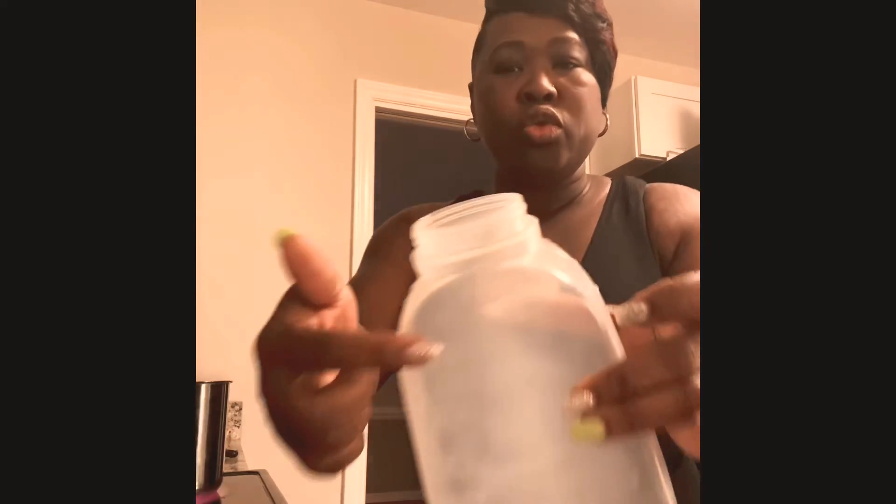I have this bottle here — this is what I use. Once it's finished boiling and done, I pour it in this bottle right here. This is a two-quart bottle. What you want to do is drink at least a cup of this water a day. First thing when you get up in the morning, the first thing that touches your mouth is this ginger lime water. A cup of water every morning when you get up is all you need.